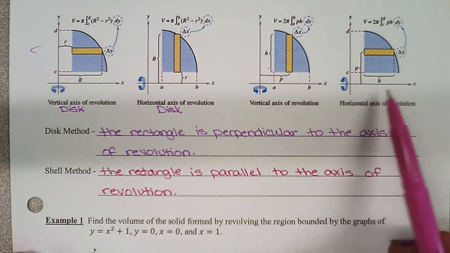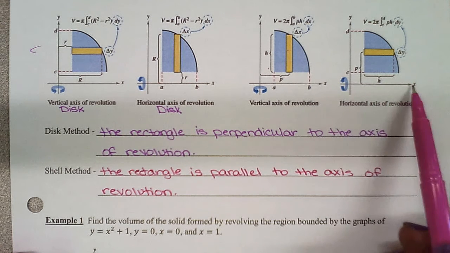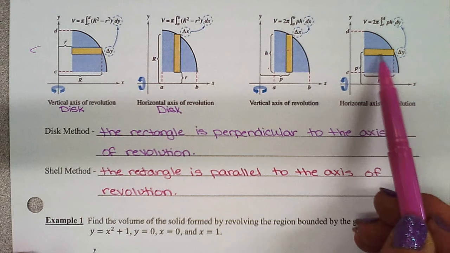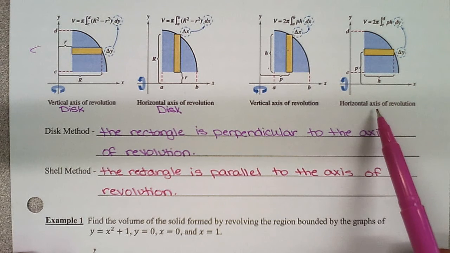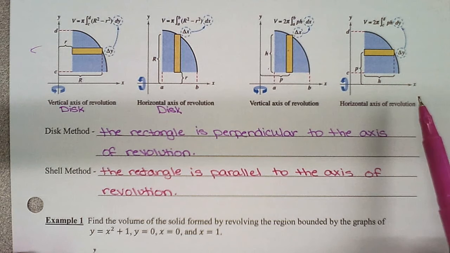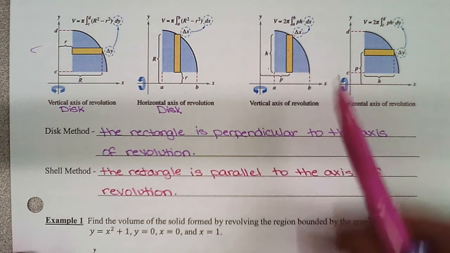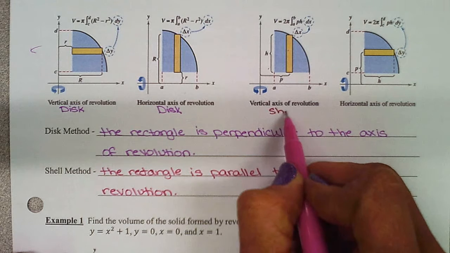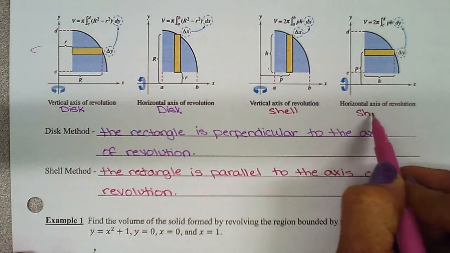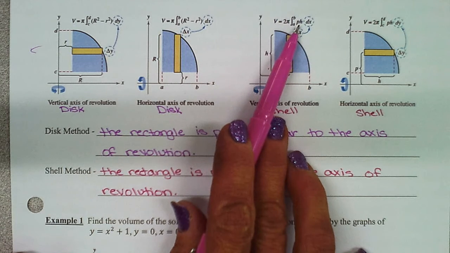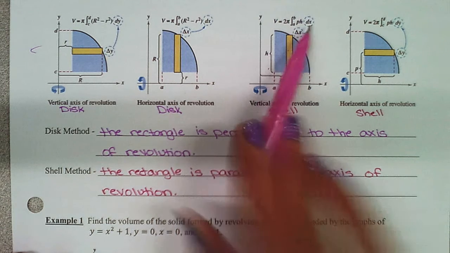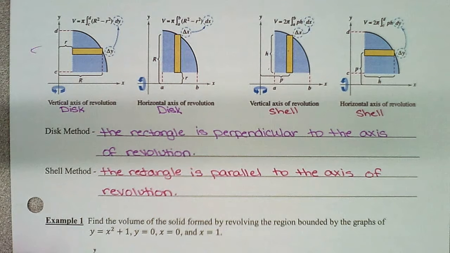Same thing then here on the second one. If we're rotating about the x-axis and we have this rectangle that sits parallel, as we rotate it around the x-axis, it's going to create a cylinder laying on its side with a hole in the middle of it. So these are going to be your shell methods. And remember, with your shell method, these are the ones that have the 2 pi out in front. We needed the p, the h, and then the dy or the dx.